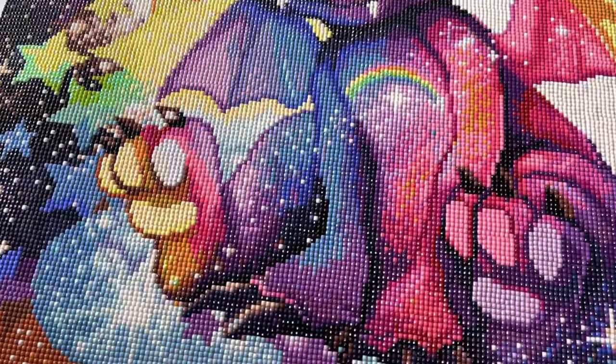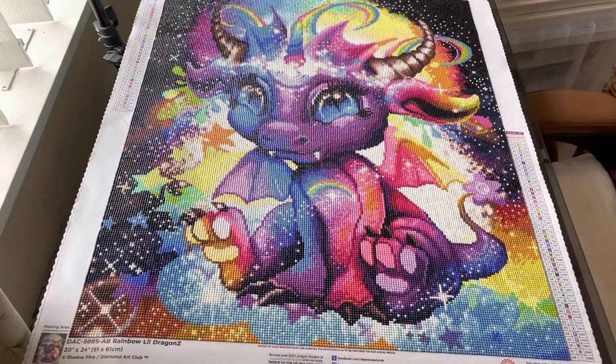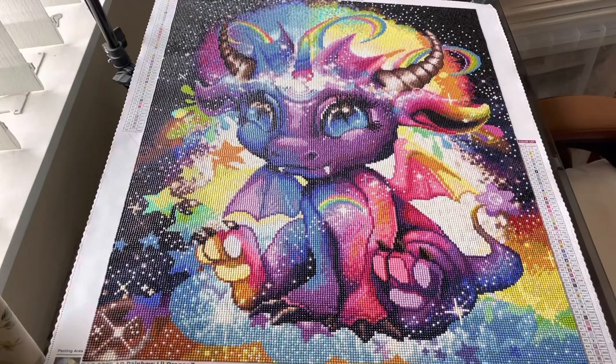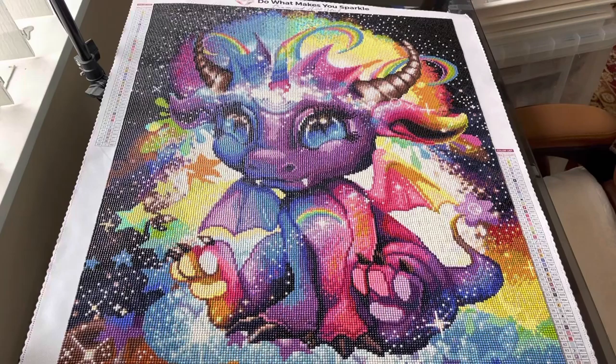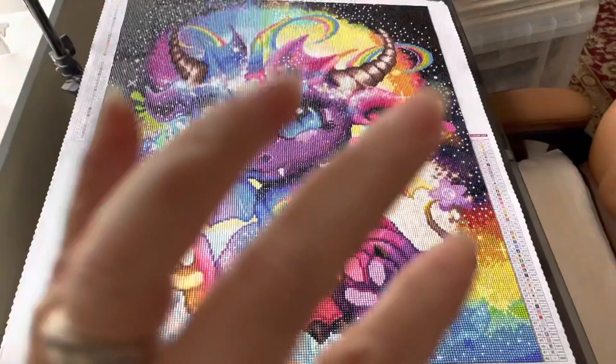As you can see, it's a square — no problems at all, absolutely perfect. No popping, can't fit the drill here — absolutely perfect. So I'm very happy with this. This gets my 100% vote. Thank you very much, Diamond Art Club — I absolutely love it. That's all from me, Maxine aka Diamond Painter Max, signing off. Catch you later guys, bye!